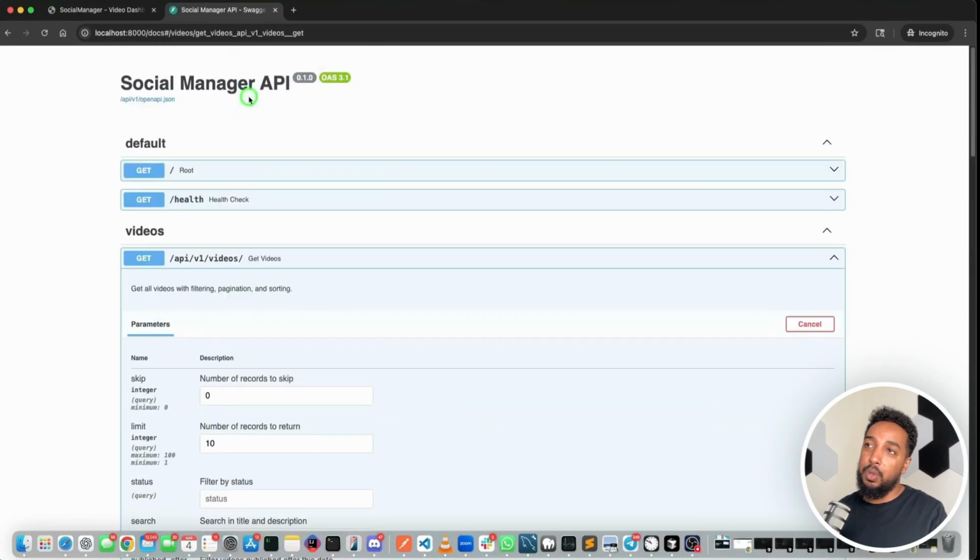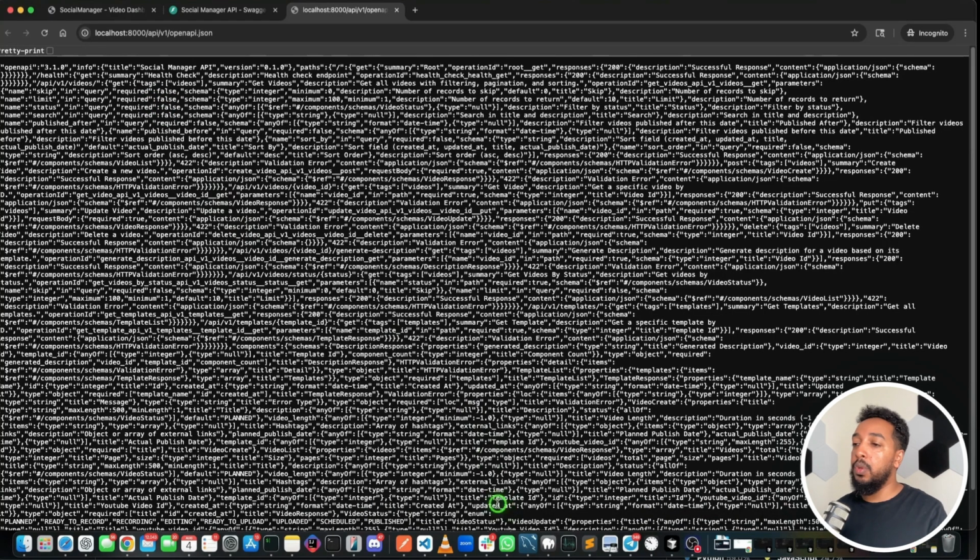And what I also did is, you can download this JSON, this OpenAPI JSON, which is like a standard for documenting APIs. So I can download this JSON file here and I can upload it to Postman. So I have all my APIs in Postman. Okay, I've done that also. There's no need to show you that in this particular video.